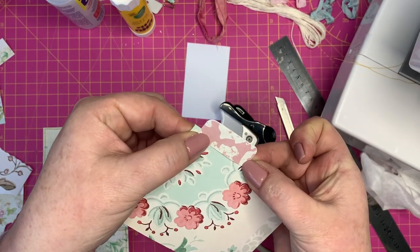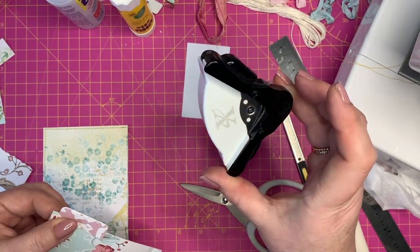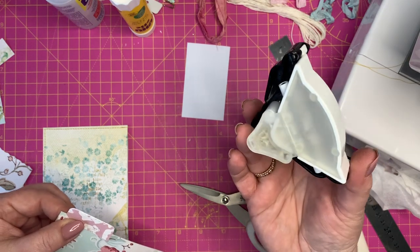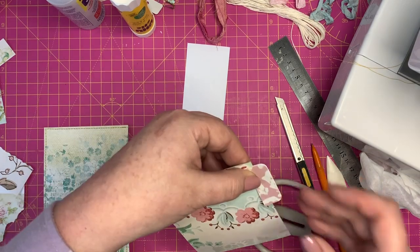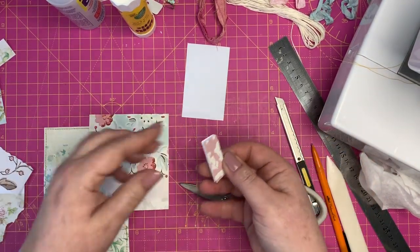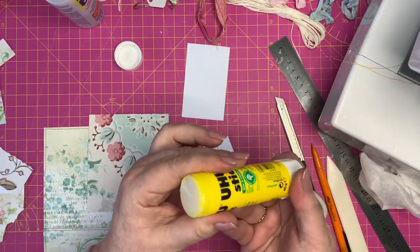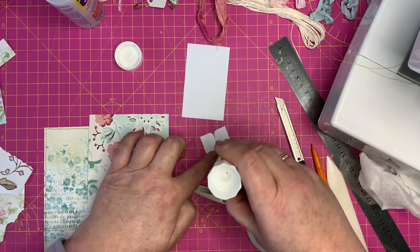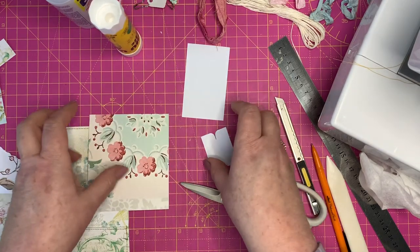You don't have to go and get an expensive tab. That's just a cheap thing that I got off Amazon. It cost me next to nothing. So there you have a decent tab. Now, I always zigzag across the tab bit and then a straight stitch around the rest. But just to keep that in place, I would suggest that you put some glue on it, just so that it stays where you want it to stay while you're sewing. So do that.